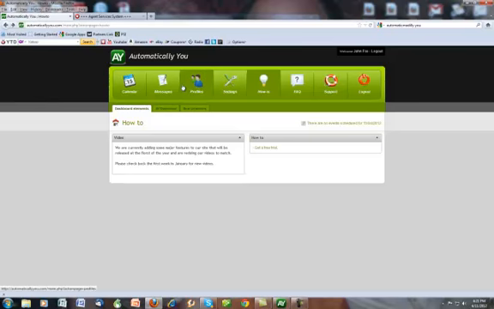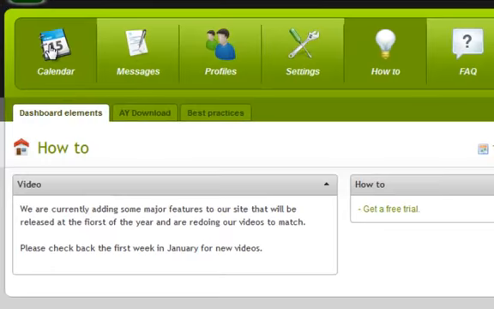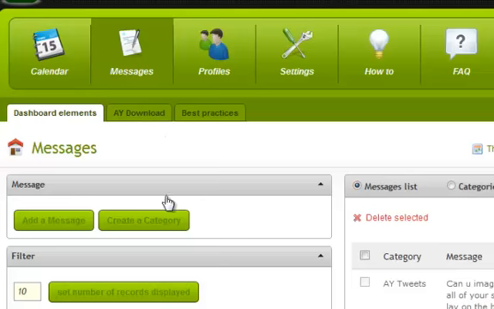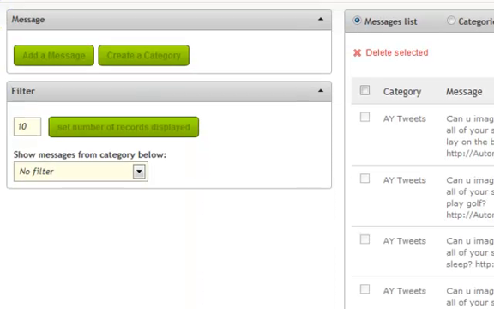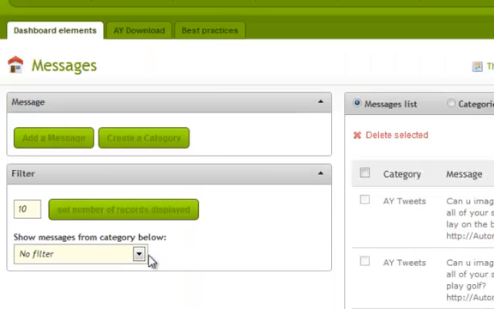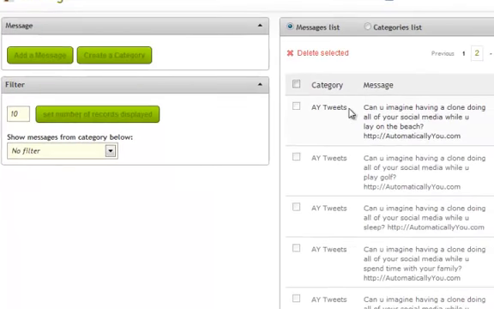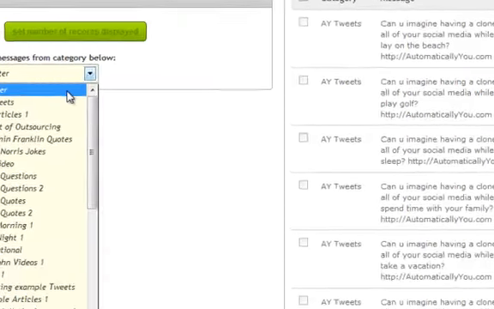Basically, where we want to spend the majority of our time is creating new messages. So let's take a look. This is an Automatically You tweet, so this is in the AY category.